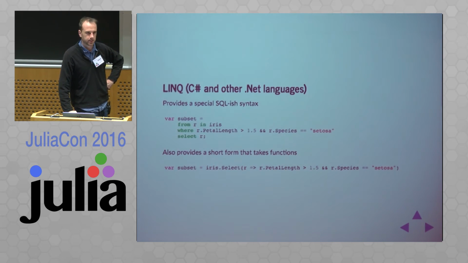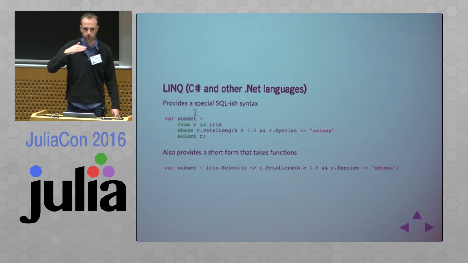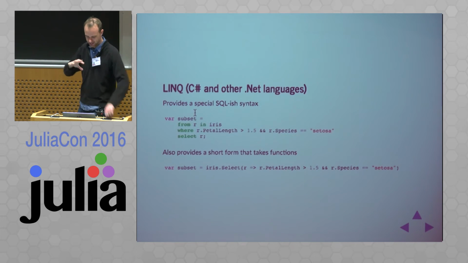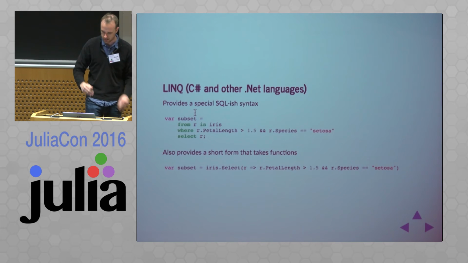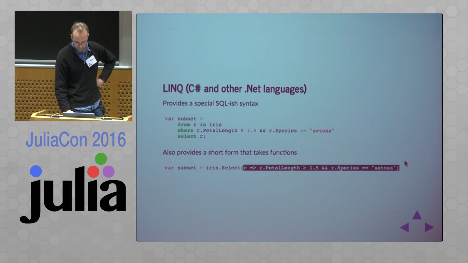The other great example, and that has required serious thought, is LINQ in C# and various .NET languages. They provide a SQL-ish syntax embedded in the language itself, though they rearrange the order of operations to actually make sense. So you put the data frame, the object you're pulling it from, first, as opposed to SQL, which kind of inverts everything. It also provides a short form of the function, which takes lambdas that you can use quite easily.